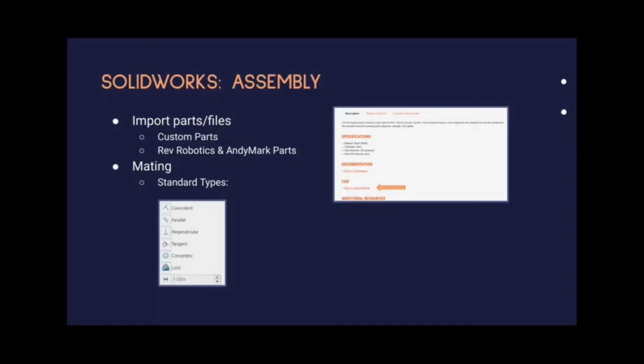These mates are coincident, which requires the selected surfaces to touch. A parallel exists on parallel planes. A tangent mates a rounded or curved point. Concentric aligns concentric features, often circles or ovals. A lock mate secures a part or point in its current location. Finally, the distance mate locks a point a given distance away from another. Once the assembly is fully defined, which means the parts can no longer move, check the bottom right-hand corner. The assembly is then completed unless more parts are added.